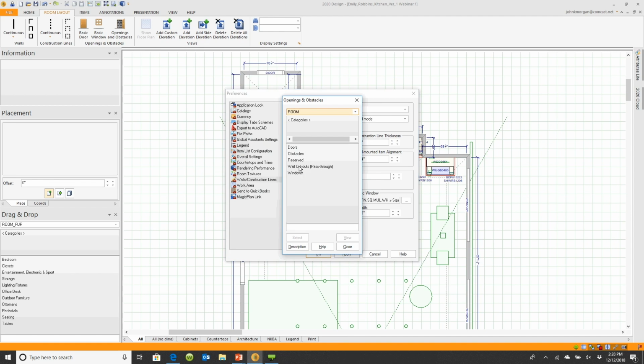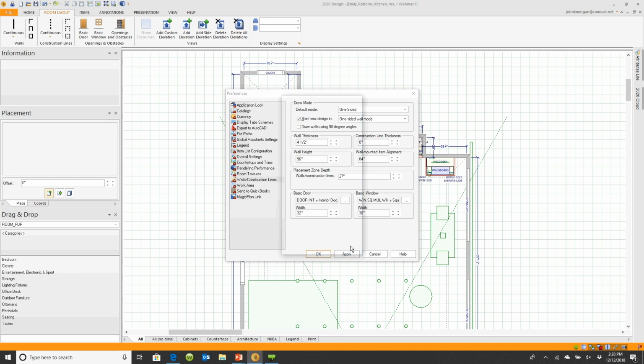I'll come down here and choose windows. I'll choose a standard window. I'd like to use a white window, and we'll come down here and say we'd like to use a sliding window or an architectural window. I'll say I'd like to use a square window, and here's a list of all the windows that I have available. And you'll see there's more descriptions to the right. So you can actually choose your favorite window to be the default, and this is about making the design faster and easy for you to use. You can set your own defaults up as you work.